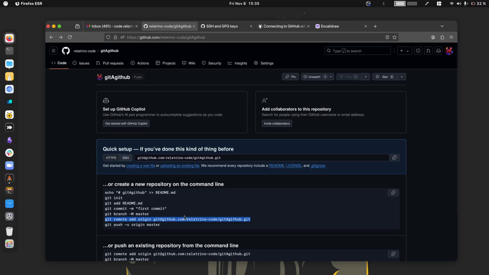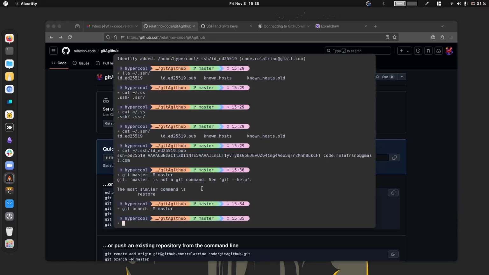Okay, so if you notice this URL that you see, git@github.com, this git is the same as this, and this is basically the URL of my remote repository. So what is this command doing for us? This command is telling my local git repo that whenever you push a change, you are going to push it to this URL.